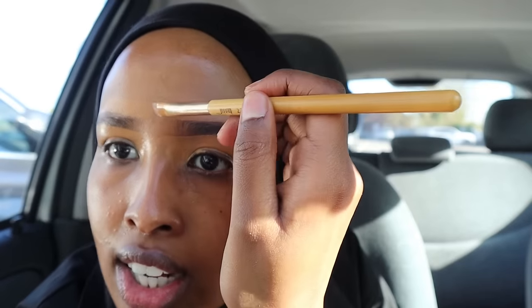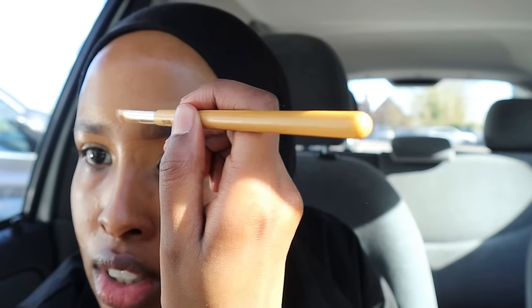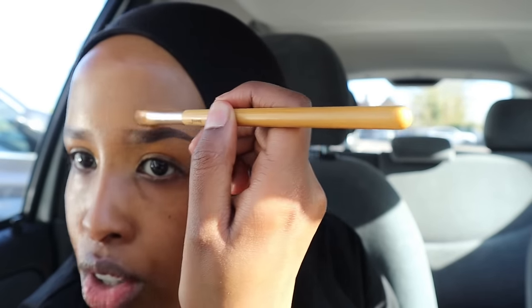The thing about eyebrows, yeah? You can fix it as time goes on. Don't worry too much about it. My eyebrows are in, so I'm gonna brush them out. I'm gonna use my real technique, the small one. This is called a crease brush. What I do is I just blend it out. When you brush it out, it kind of removes the harsh lines.